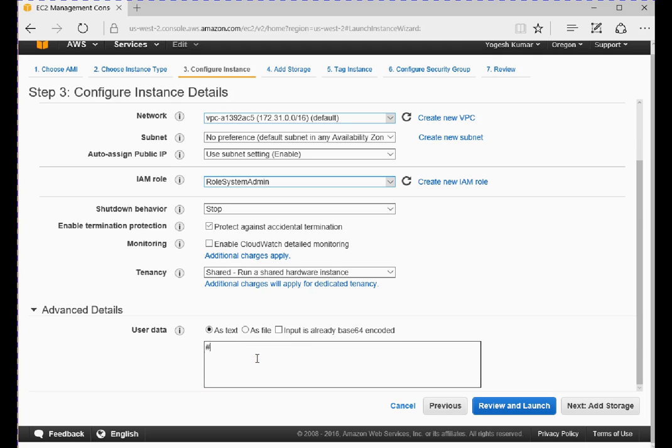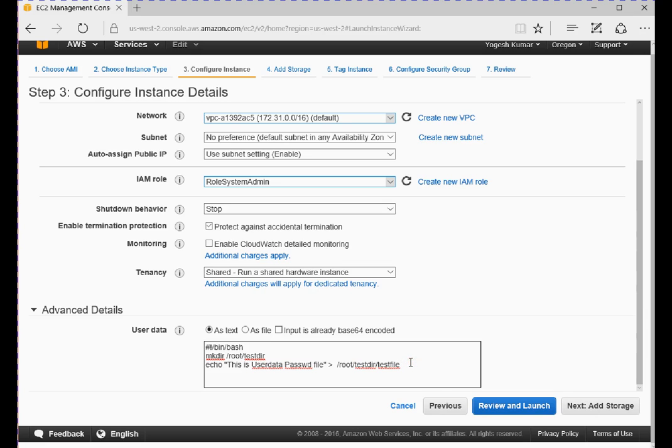So I'm adding a sample shell script. I'm typing the interpreter, /bin/bash, here. mkdir /root/testdir. Then I want to do echo, "this is user data", past file. I'm diverting it to this particular directory and test file. So I'm just going to do some random stuff here, just creating a directory and passing some parameters or some information in this particular file.